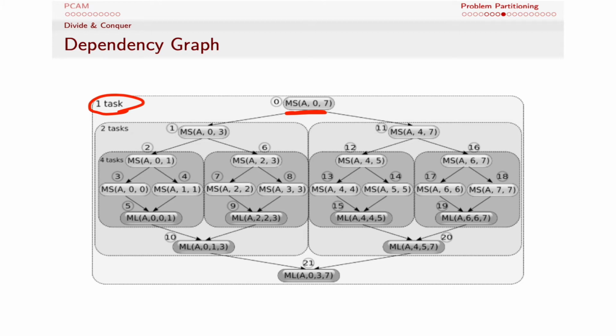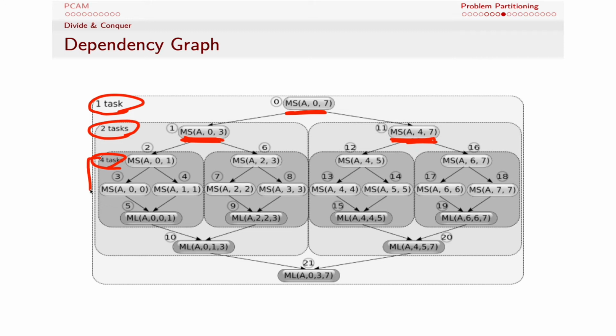And here I've illustrated that that's taking place in the first level of the recursive calls, where now we're going to create two tasks. One is going to get this work, and the other is going to get this work. And then just again for illustration, it turns out that those two tasks are themselves going to decide it's worth it to do a partitioning and start up two more tasks. Those two tasks are going to sort their particular partition and do the merge, and then return the results back to the two tasks that started the four tasks off.